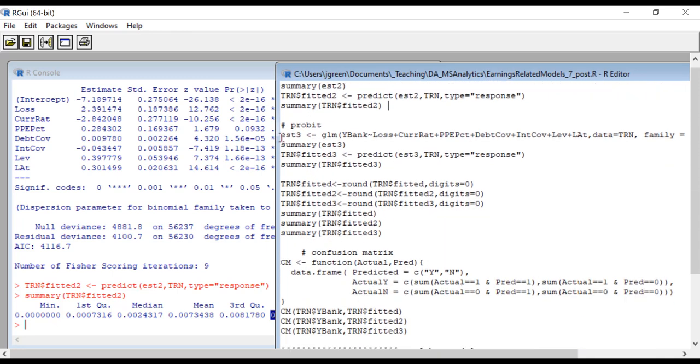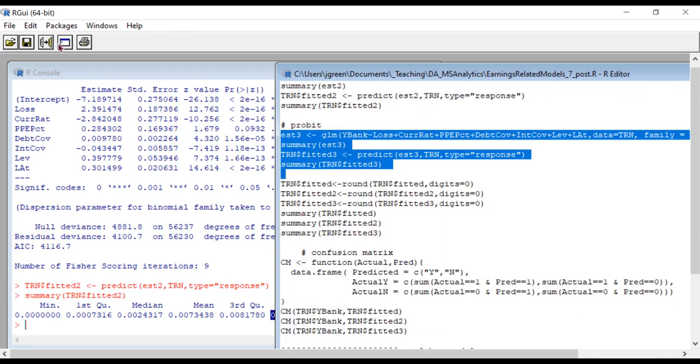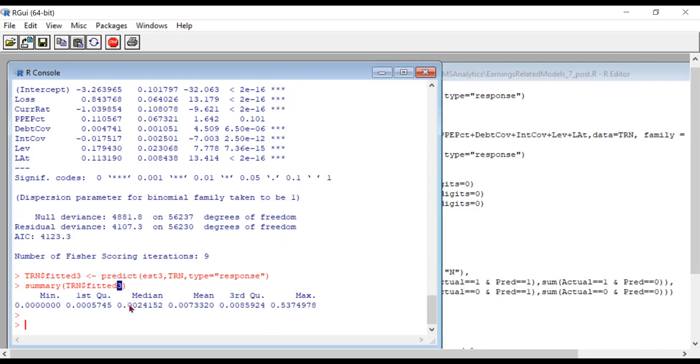Do the same thing with the Probit. And notice we're sort of similar. So now we have a 54% probability for at least one of those variables, and then most of them are really low, a little bit different from the logistic. So how do you choose? I don't know. So that's where we want to go and evaluate.